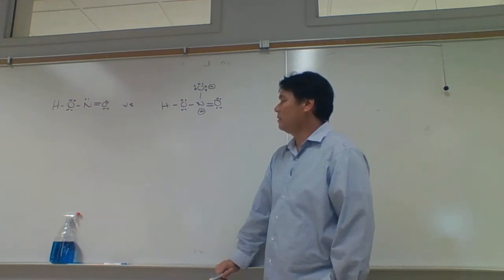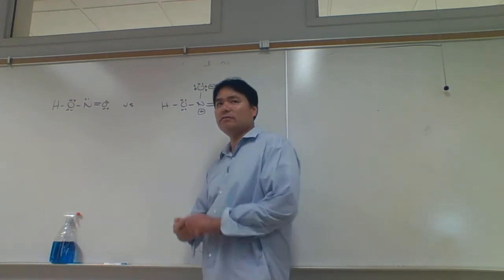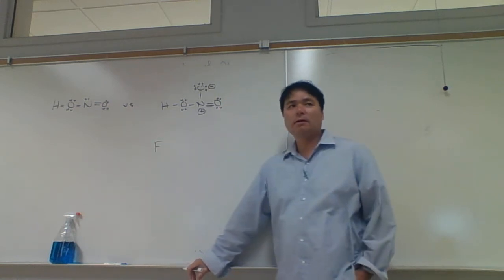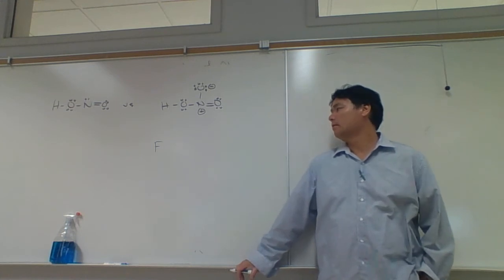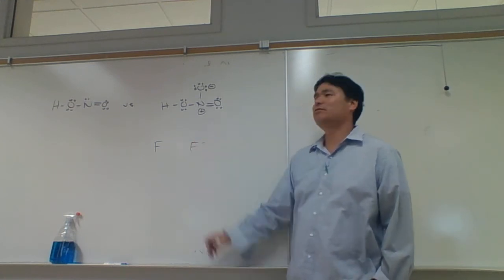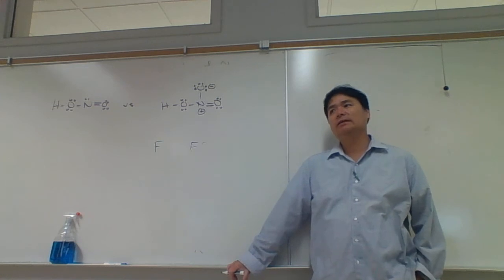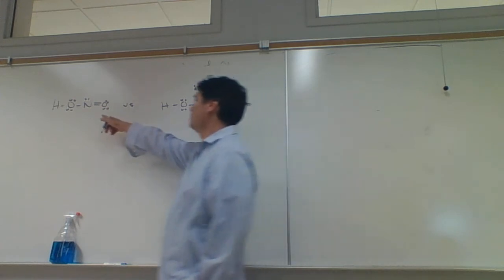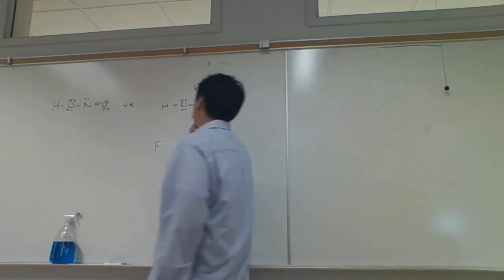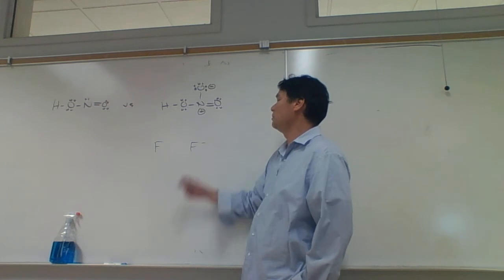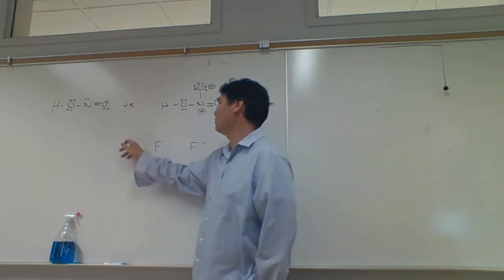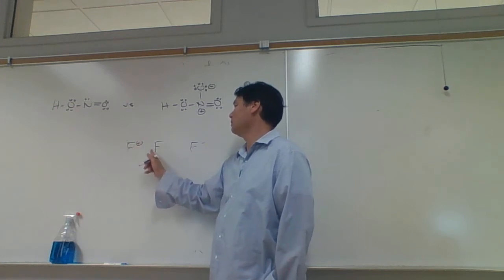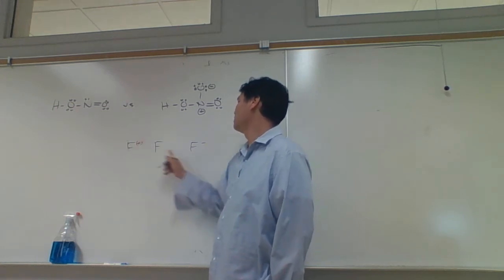And so I asked you, did I ask you the other day, what's the electronegativity of fluorine? Right? Fluorine is a 4.0 on the Pauling scale. But if I had fluoride, is fluoride equally as electronegative as fluorine? No, the electronegativity of fluoride is a lot less. Well, this is a nitrogen with a neutral charge, and this is nitrogen with a positive charge. So nitrogen with a positive charge is going to be more electronegative. Just like fluorine with a positive charge, I'd expect this fluorine to have much higher electronegativity than this. And this should be the least electronegative.